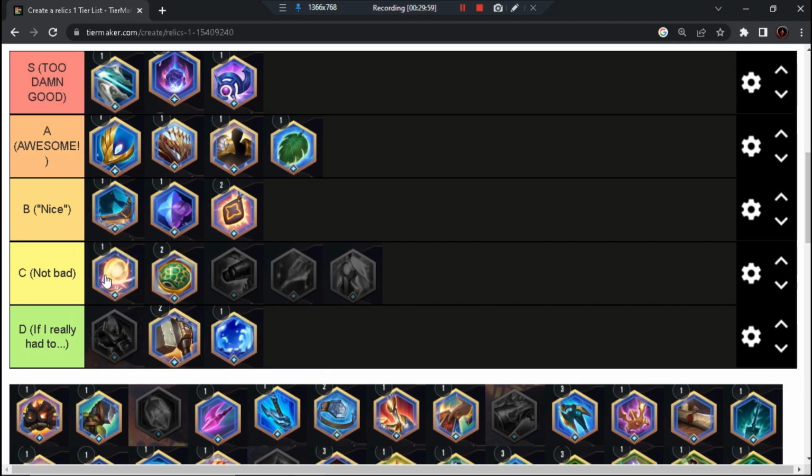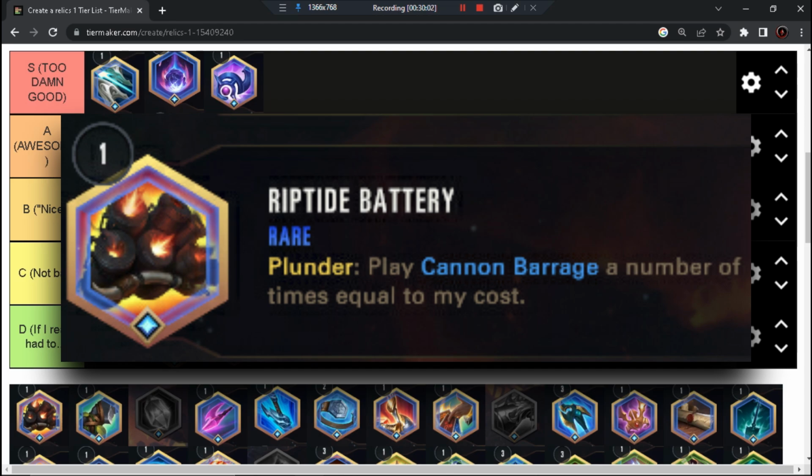Alright, moving on, we have the Riptide Battery. Plunder, play Cannon Barrage a number of times equal to my cost. So this is arguably a really good item as well, quite simply because this is one of the items that work really well with Jhin. So Jhin is a 4-cost champion, right? That means upon Plunder, you're going to play Cannon Barrage 4 times, and that basically is going to accelerate Jhin's level up like crazy. And if you combine this with a Luden's Tempest, that is a hell of a lot of damage, not only to the Nexus, but any enemies on the board, because that is what the Cannon Barrage does after all.